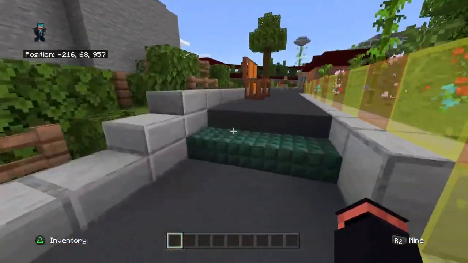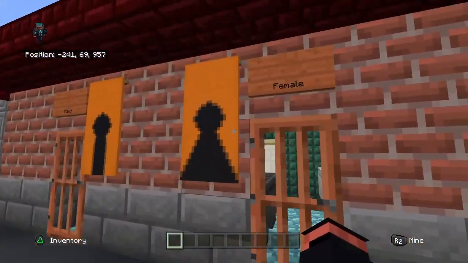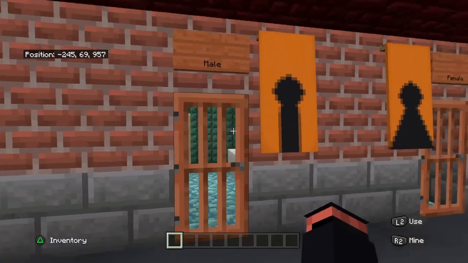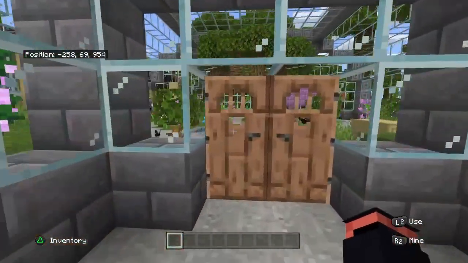I'm not very smart anyway. Now, if we go right over here, we have the restroom. I am very dumb, stuttering, I guess you could say. I don't think it's stuttering. I think it's more or less just stupidity.